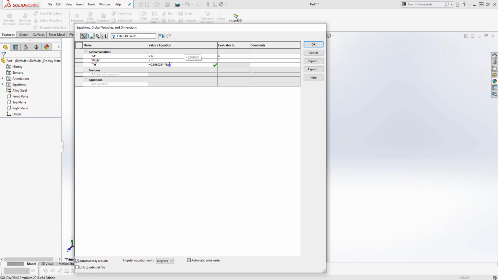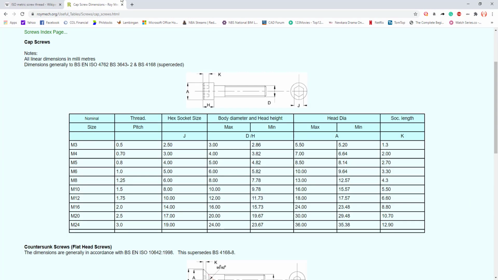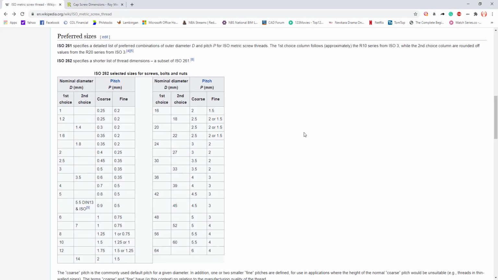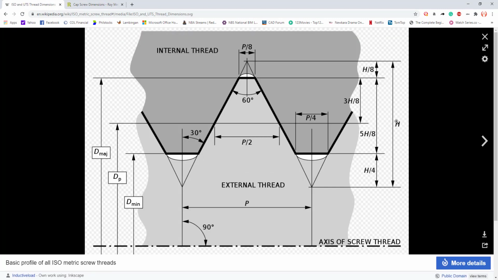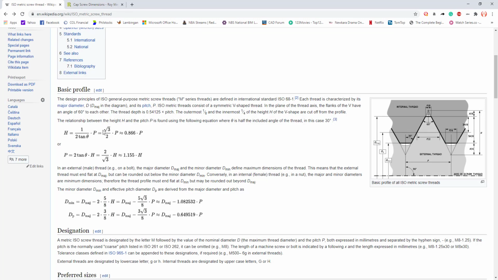There you go. That was the thread height. Thread height is this H. Remember, we get it from this value.